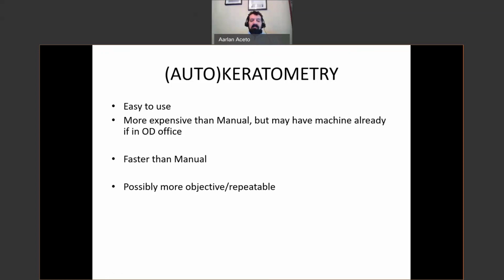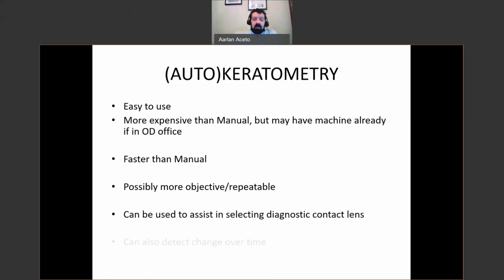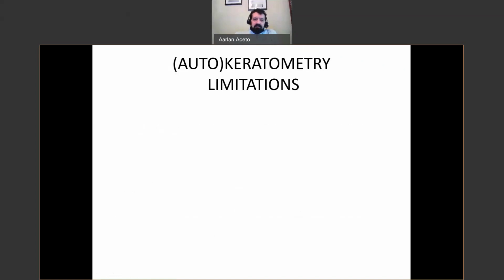Arguably, if you have 5, 10, 15 people hit this button, it's going to come up with virtually identical numbers every time, all the time, regardless of who hits the button. I feel that manual keratometry has a little bit of wiggle room. Again, this will help me decide how steep, how flat, what shape contact I'm going to use for that base curve or the central posterior curve. And again, I always take keratometry either manually or on an automated before I fit a contact lens, and then I look at it over time to make sure I haven't changed anything or it's not changing on me.